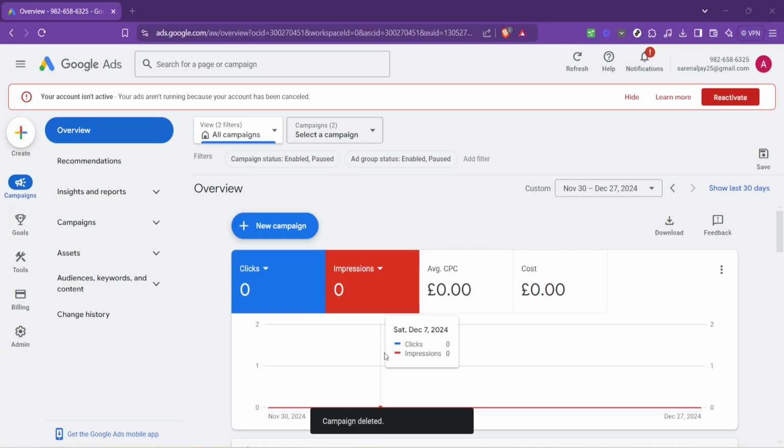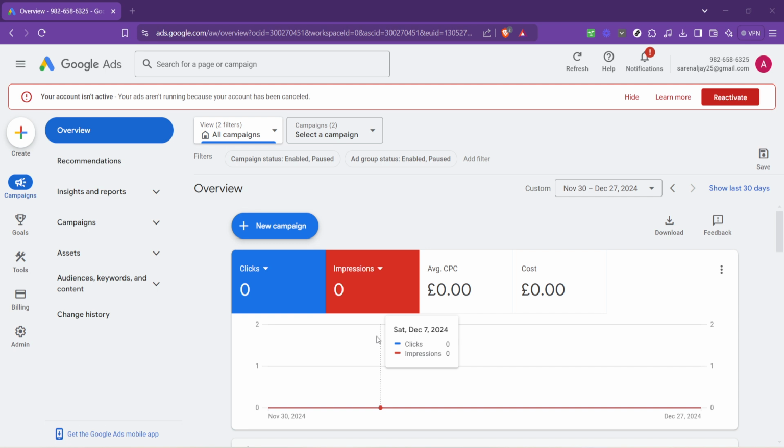In today's video, I'm going to teach you how to build a Google Ads campaign. Embarking on the journey of creating a Google Ads campaign can seem daunting at first, but with the right guidance, you'll find it's a straightforward process that opens the door to reaching potential customers efficiently. Let's dive into the step-by-step guide on how to set up your first campaign.